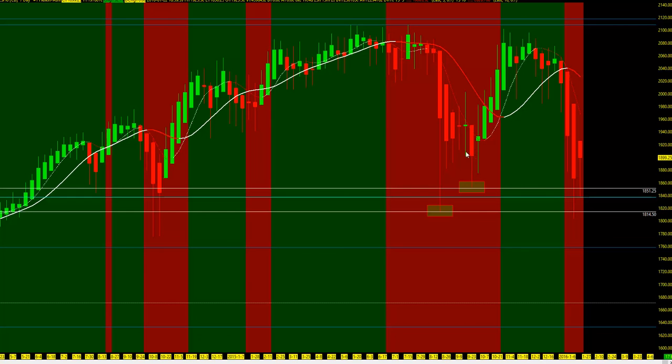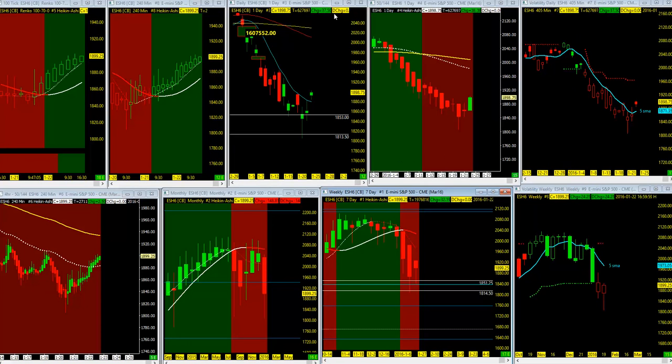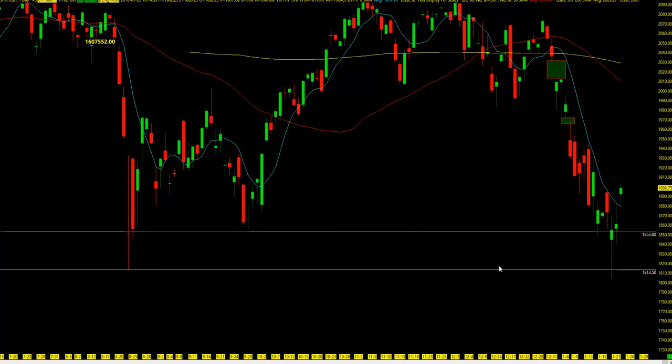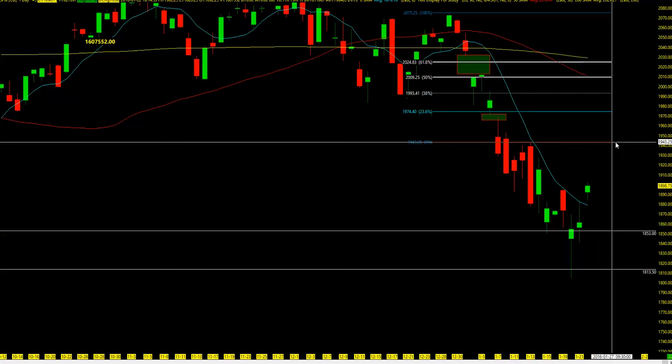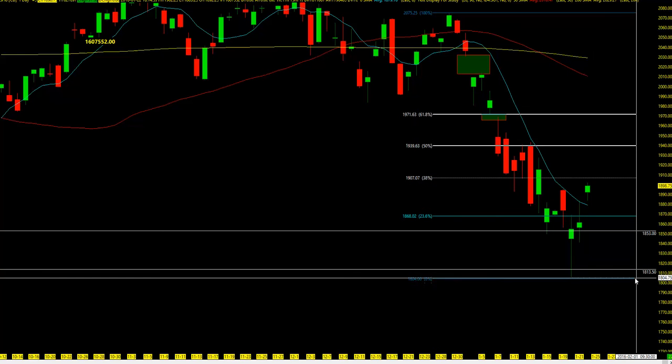Again, looking at the daily chart price action here, we have 1813.50 back in August, and on a daily chart right here 1853. As we can see, price action on the ES, again, you want to draw yourself a Fibonacci retracement over the weekend. Take whatever moving average you're following, 50-period moving average or whatever, draw from the high to the low, and what you have is yourself a 50% retracement. 1940, we break the 1971.92, we broke in trend.